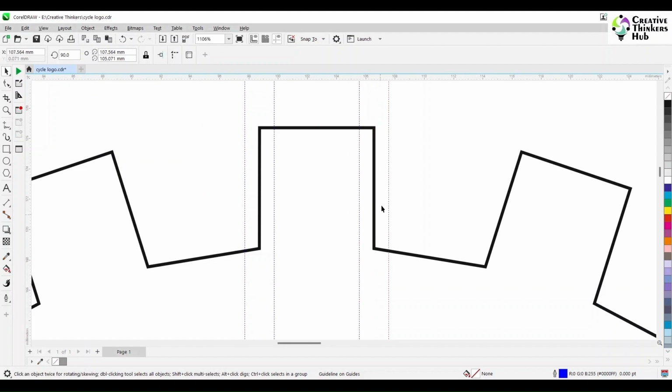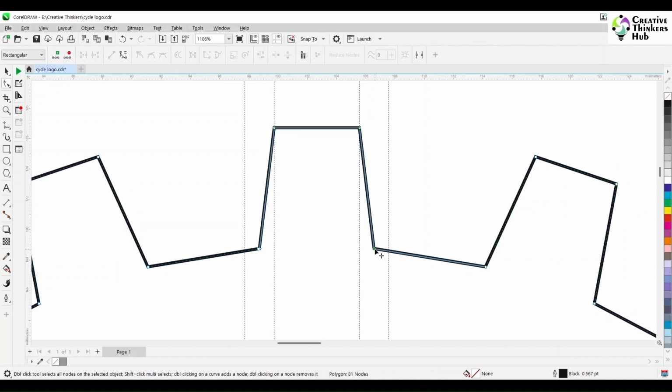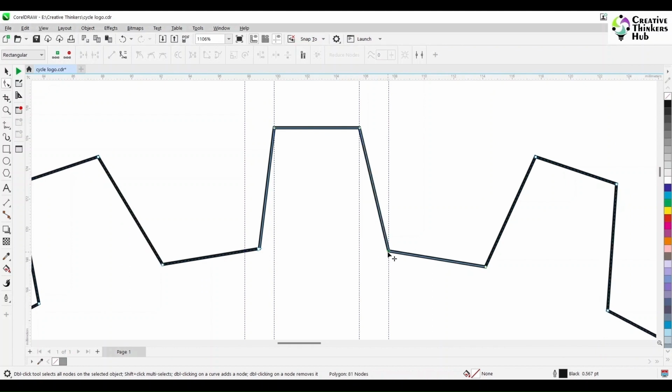Now come here, select this node, press Ctrl and zoom it. Oh, it's not snapping. So we activate guidelines and we snap it to the guideline. Then the other end, you see it's happening all around. Now make sure that you're following the same line for the lower one and we are done.